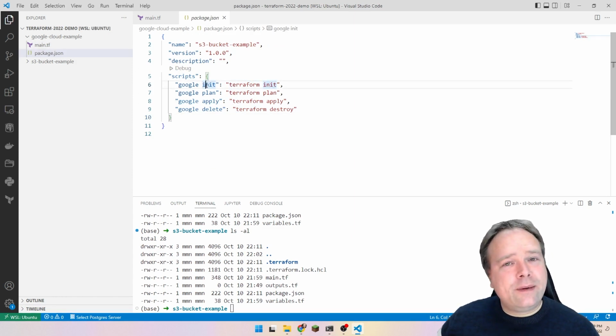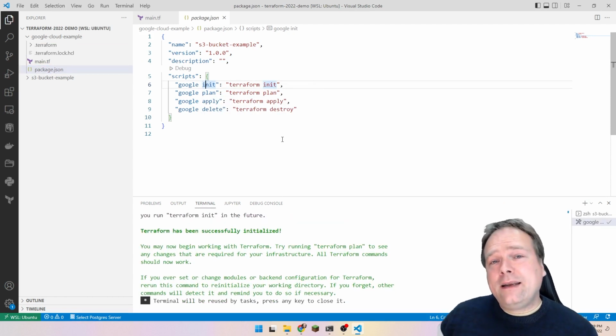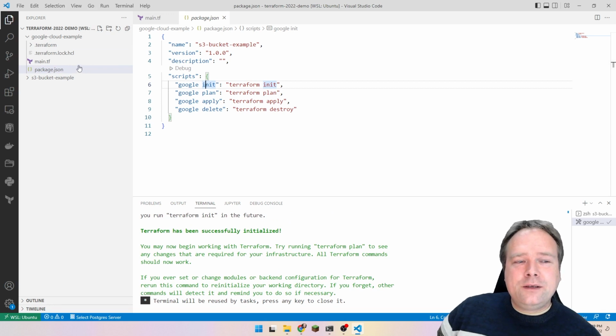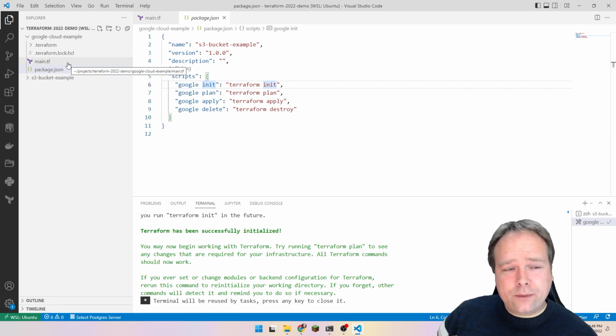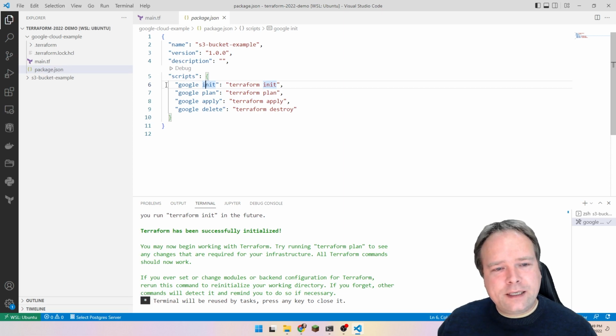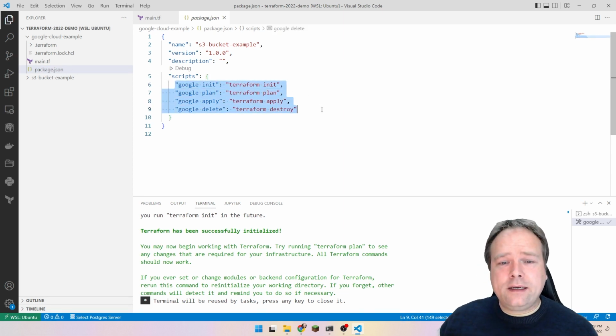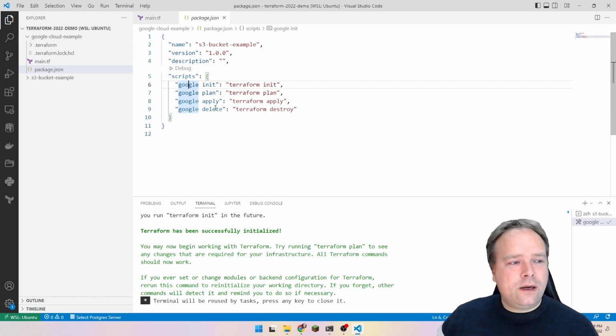Or if you're lazy like me, then you just right-click and say Run Script in your package.json file. This is actually an approach that I really like to use. It does not matter what kind of programming language you're doing, you always need to execute some shell scripts, so why not make a package.json file so all of your colleagues can enjoy the same features as you, and then you can just right-click and execute and run the shell commands that you want to run.